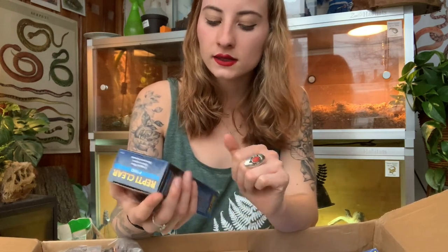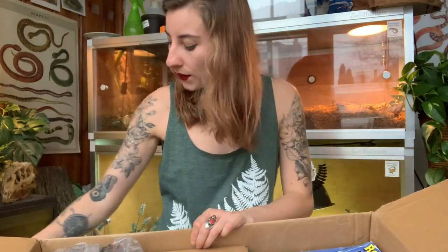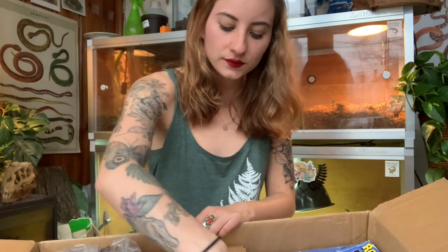I was thinking about adding a little water feature into this enclosure. I'm not sure exactly how I'm going to do it — I kind of wanted to see everything and then figure out how to set it up. It would just be a small little water area, and for that I would need a little filter. We have a tiny little filter right here that should do the job. This is all going to be a trial and error thing, but I'm super excited.